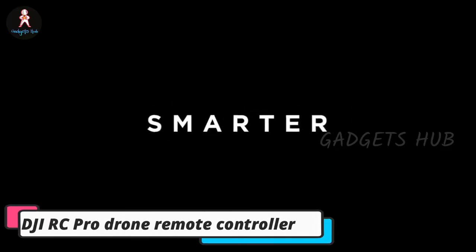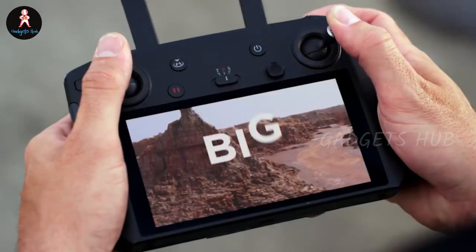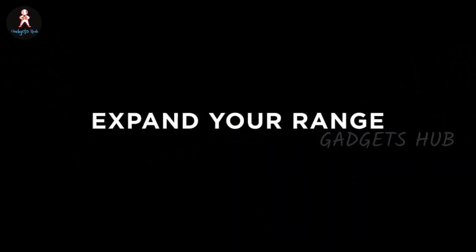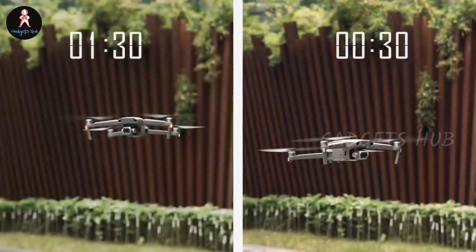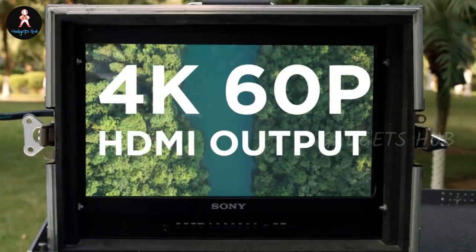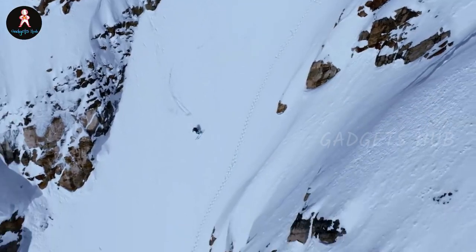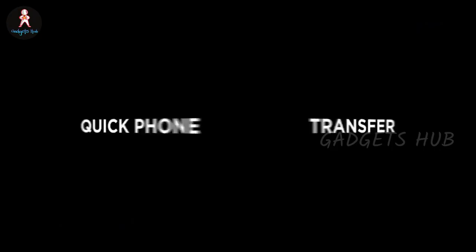Experience an incredible video transmission range of up to 15 kilometers with the DJI RC Pro drone remote controller. This smart gadget also features a low latency of 120 ms and comes equipped with the latest generation processor and O3 Plus transmission system. The combination of these features provides durable, stable, and smooth operation to enhance your drone flying. Moreover, the DJI RC Pro supports videos played at 4K resolution at up to 120 FPS, and the system also supports third-party apps for diverse editing and sharing options. Furthermore, this drone remote controller boasts a control stick design for precise maneuvering and better shot composition.